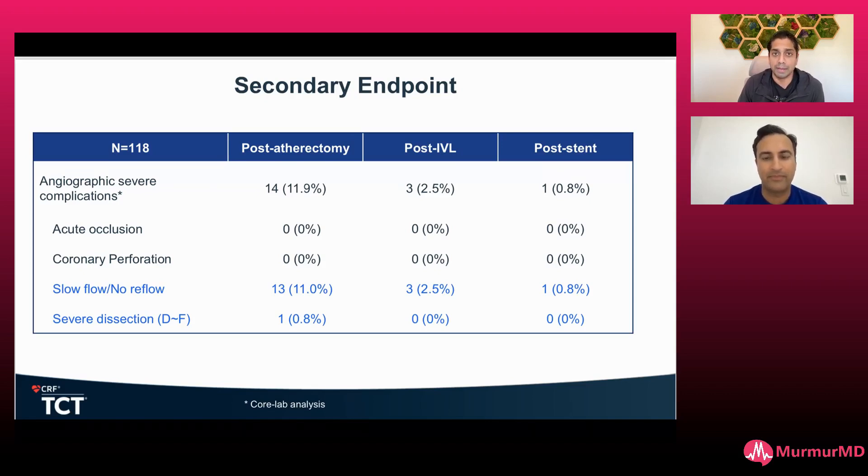Most labs are very nervous when it comes to atherectomy. Even just the prep itself has changed. You're ready to go — let's platform this, check our RPMs — and then there's no gas in the tank. They don't have the male-to-male connection for the drip and pressure bag. It's simple little things, and like you said, you're trying to do this case in 45 minutes, between 40 clinic patients.